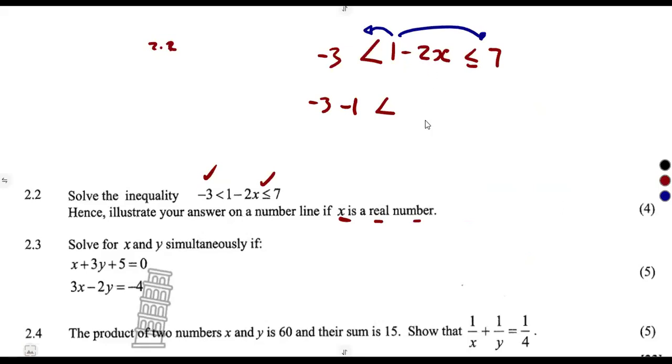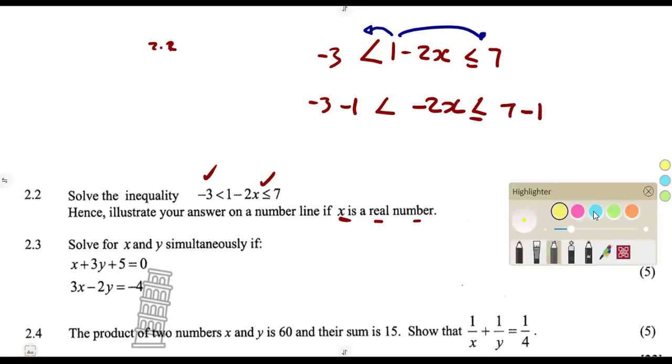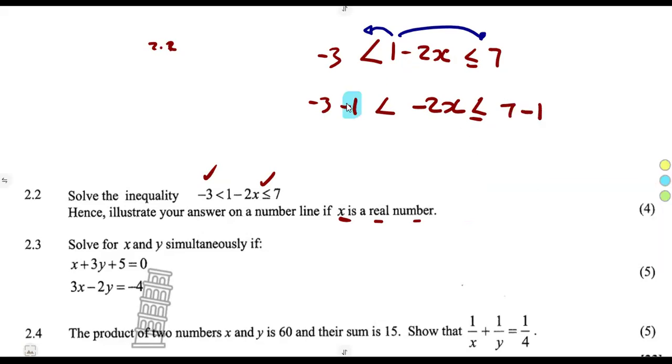So you're going to be left with what? -2x. All right. The 1 to the other side, remember, it will be a minus there. So this is the one that we had here. We took it to the other side. It is a -1. To the other side, it is also a -1. So that is it. -3 minus 1, that's -4. This one is going to give us 7 minus 1, which is 6.